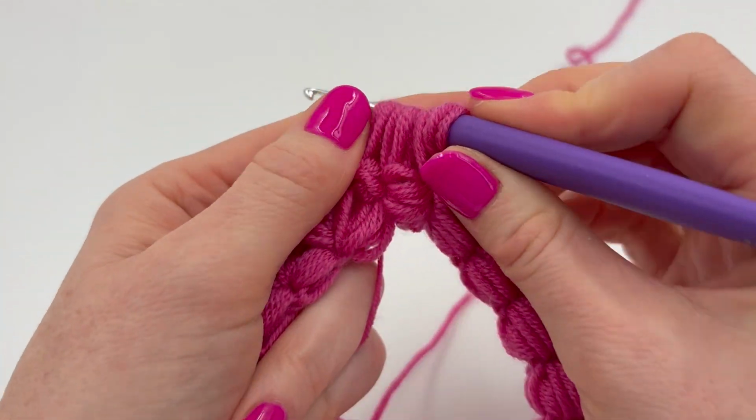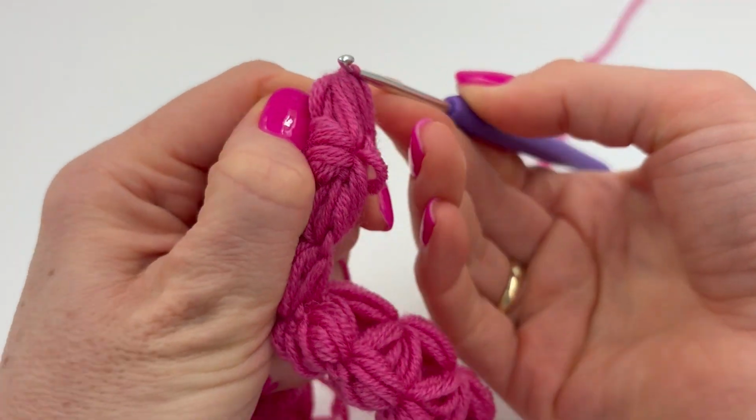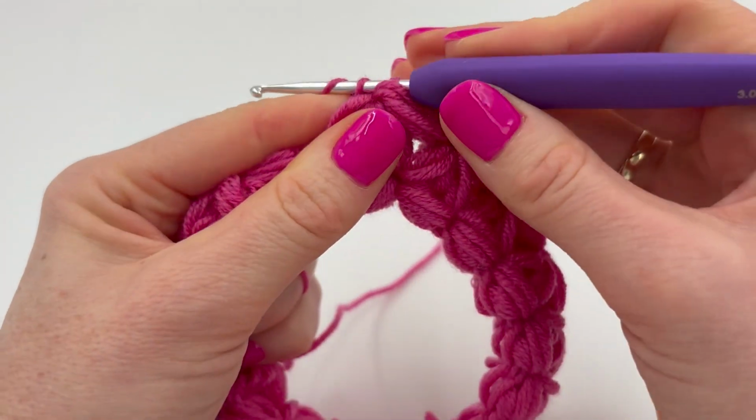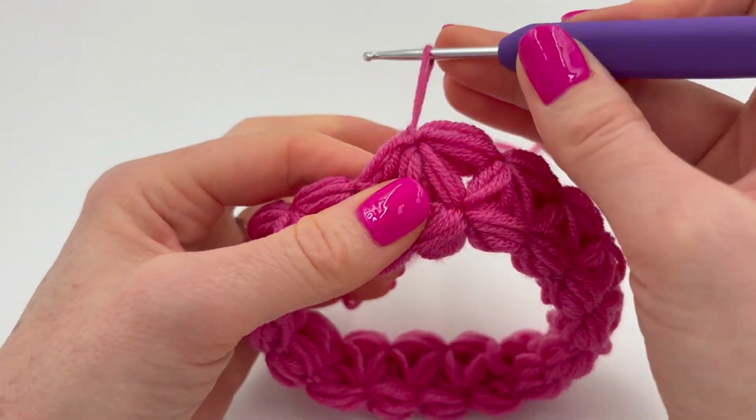We're going to secure these like we always do. Be careful now when you pull through all the loops. Insert your hook through the little opening, get the yarn, tighten well, get the yarn through both loops, and finish by chaining 1.